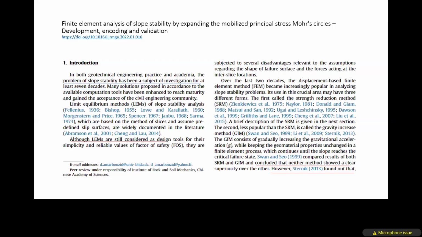Right now, all the examples that I give you are taken from the civil engineering specialization, because I'm a civil engineer, which is easy for me to understand. But with due respect to all other engineering professions, these are just examples that I'm taking to make a point. Now, this paper is on finite element analysis of slope stability.